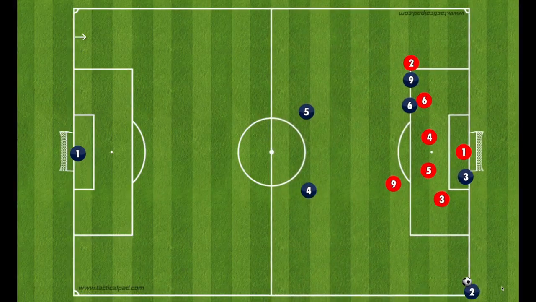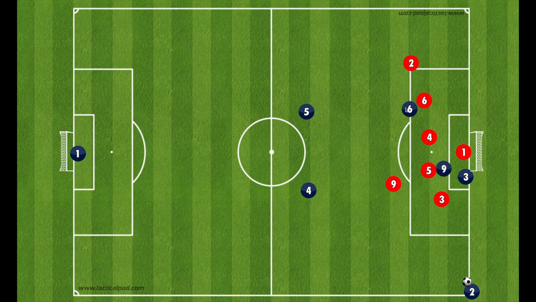The second run that I would teach your team after the basic corner with dedicated runs that we just went over is very similar, but the fullback on the opposite side stands at the front post to start. You still have the 9 and the 6 at the edge of the 18 on the opposite side of the field. You still have your fullback on the side where the corner is being taken is the one who takes it. This time though, the initial run after the fullback on this side puts his arm up and puts it down, again, the 9 still comes to the near post.